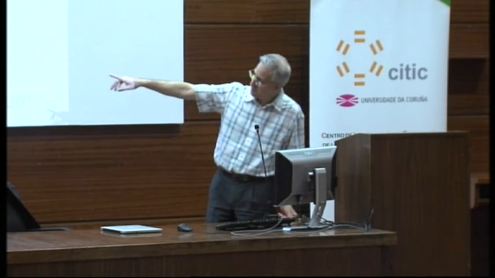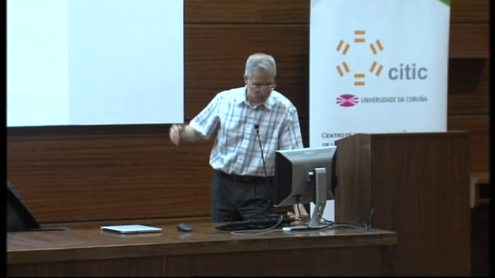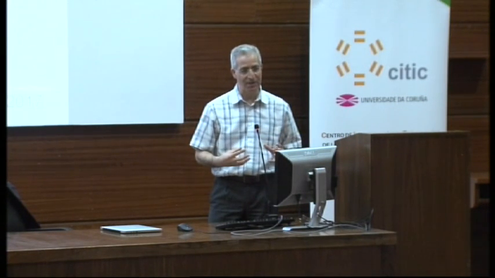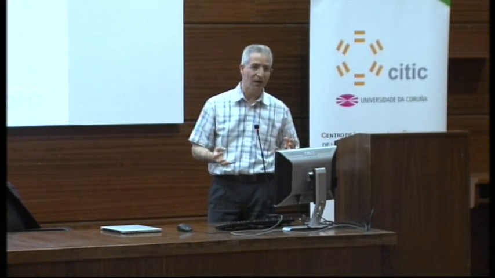One point that is sometimes very difficult to fulfill is that we would like to develop algorithms that are lossless. Lossless means that if you adapt the algorithm to operate on data streams, ideally it has the same performance as if you develop the same algorithm to operate offline. Because you do a lot of approximations for online, it's quite challenging to produce lossless algorithms. So there is always a trade-off between the performance, the processing of data, and the quality of the output.